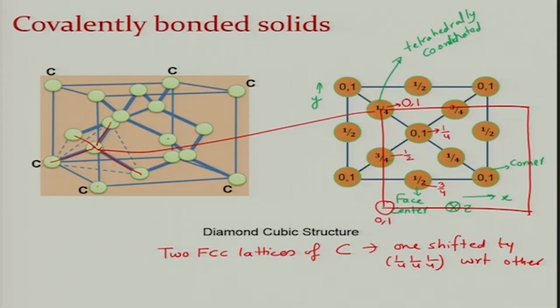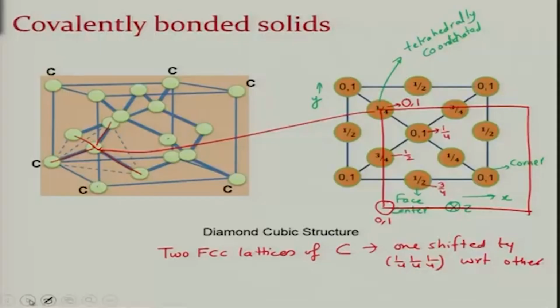And you can see that since carbon makes an FCC lattice, theoretically speaking there are 8 tetrahedral voids, but only 4 of them are occupied. You cannot make all 8 of them occupied. If you make 8 of them occupied, the problem is one carbon atom will have 4 neighbors, but the second one will have 8 neighbors, and that will violate the bonding. So, as a result you will have only 4 tetrahedral voids filled, not 8. So, this is the diamond structure.